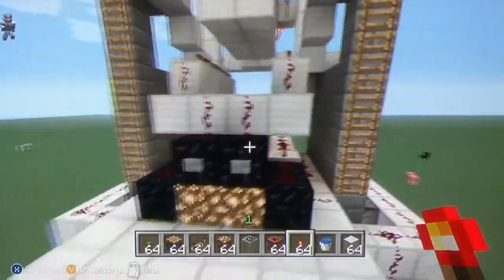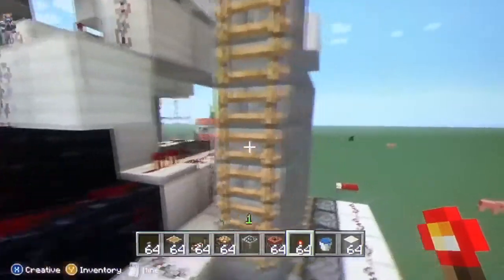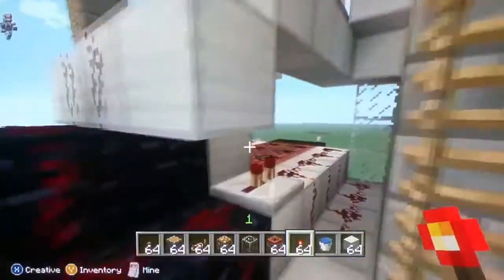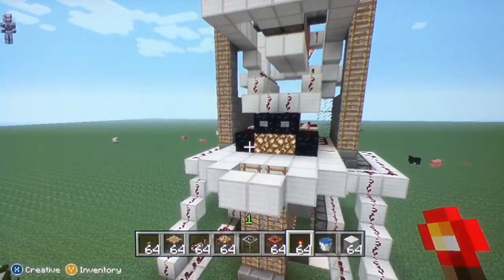This thing is all activated by one button, so I just press this one button, and all of that happens. Then it fires, and it instantly reloads itself. So now I'm going to show you how it does that.